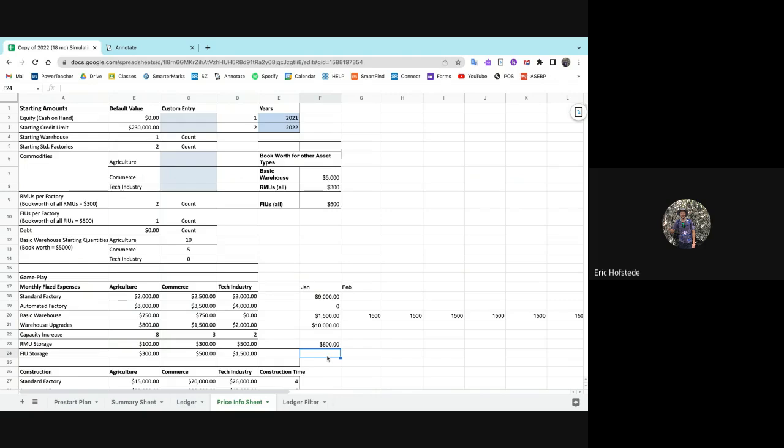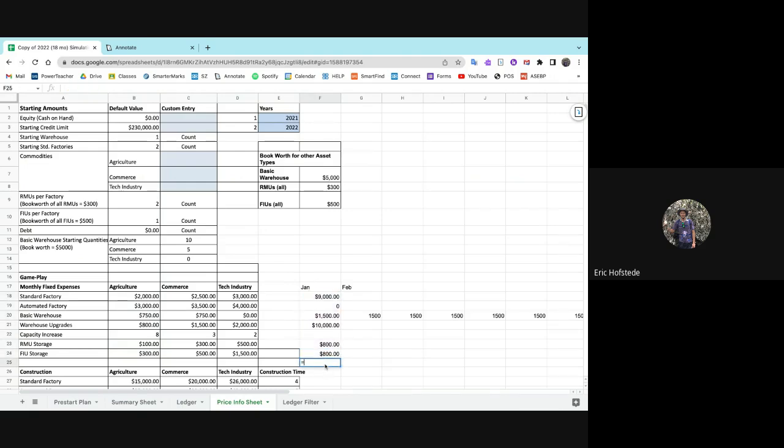800 for storing those free RMUs, so maybe they aren't so free. Don't listen to that, it's just going to predict what I want to do, but it's wrong. My 300 plus my 500. All right, that does take a little bit of time. Once you get good at it and you're using Google Sheets or pen and paper, a lot of these are going to fly by. But the big thing to look out for is when you're adding in new factories, new warehouse expansions, or when your RMU storage changes each month, that you're adjusting those numbers.